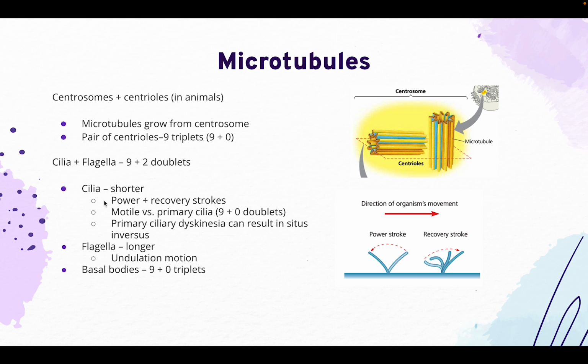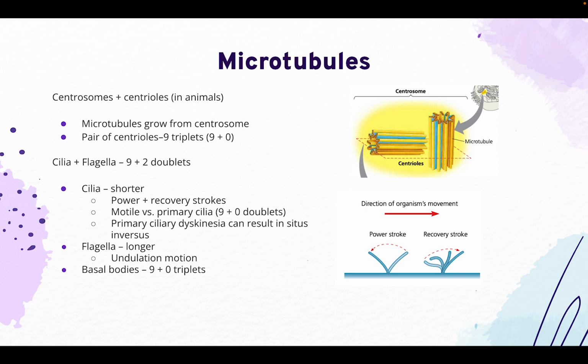Now, there is an exception for cilia. So let's first talk about how cilia and flagella are different. Cilia are shorter, and they have these things called power and recovery strokes. So this is a cilia. A power stroke is where it makes a stroke that's very powerful, and it's also got a recovery stroke to return to the original position it started the power stroke in. And this one's kind of weak. It just kind of flops back, right? It's not using a lot of force. So you can think about it like rowing. You've got the stroke at the beginning that's really strong, and then you bring your oar back to the beginning. It's the same thing.